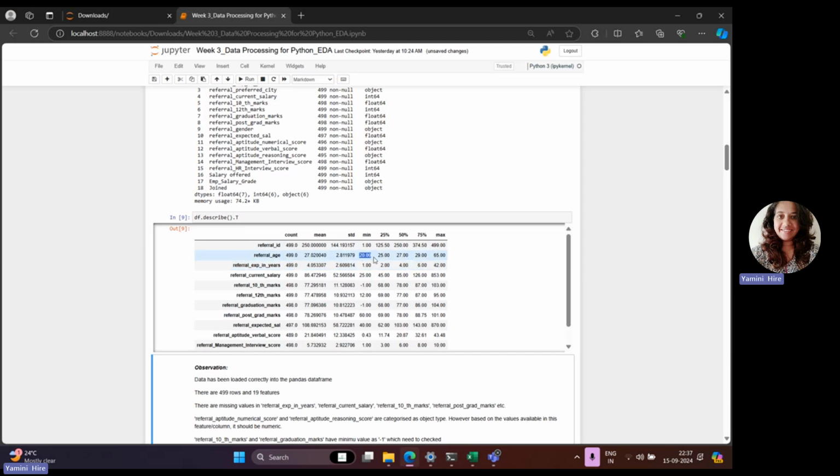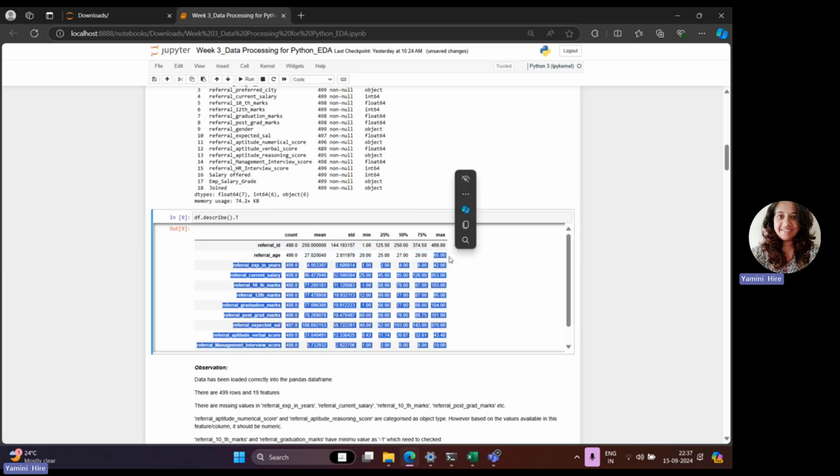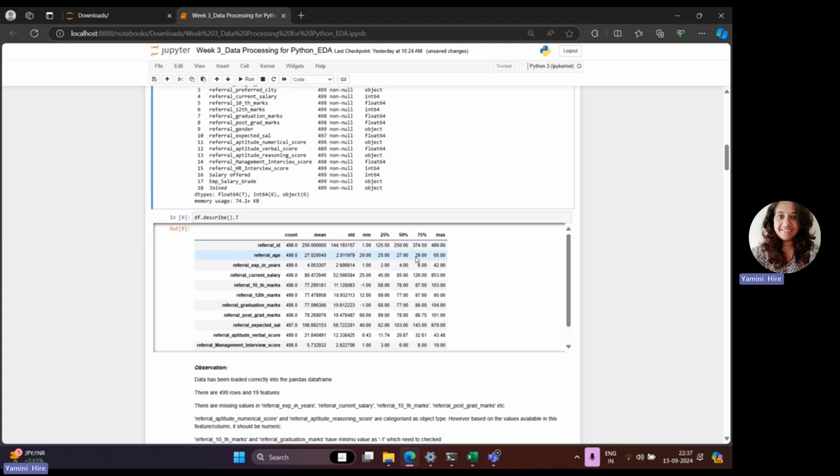We can even see the age here is 20 to 65, so we have a very young generation as well as an older generation. Since the age is 65, there is a possibility of having 42 years of experience. So these are good enough, and we can see they are related to each other.